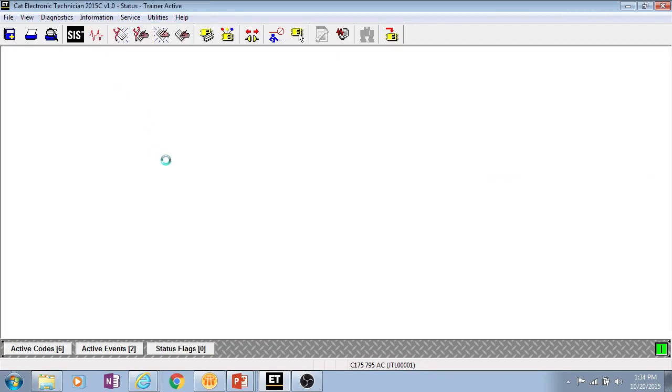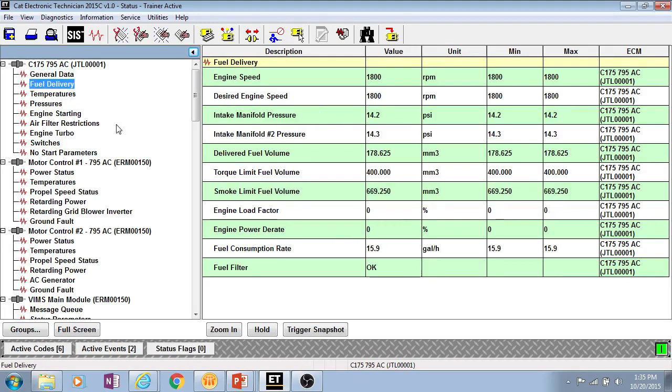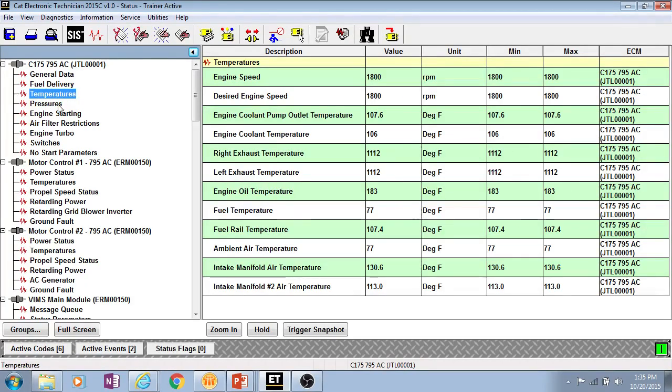So the status screen is any kind of electronic status that you can monitor on that machine. You'll see once the screen loads here that there are several predefined groups that contain pieces of information here, and you can cycle through these. The product groups have tried to put these into groups that make sense from a troubleshooting standpoint. You know, think about pieces of information that a user would want to see together. So you can use these predefined groups.